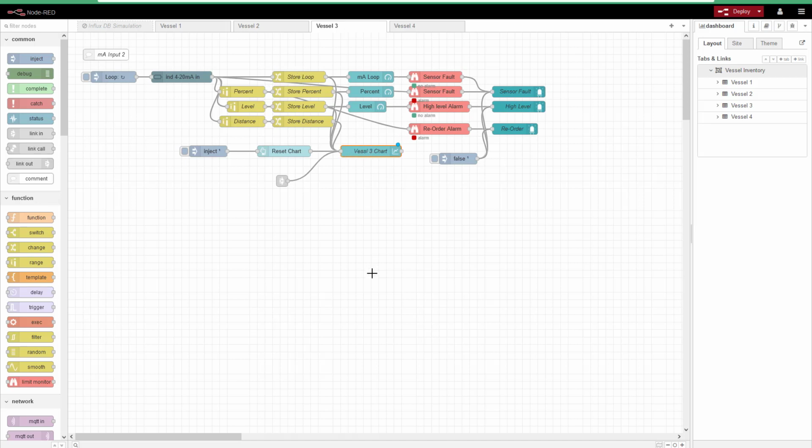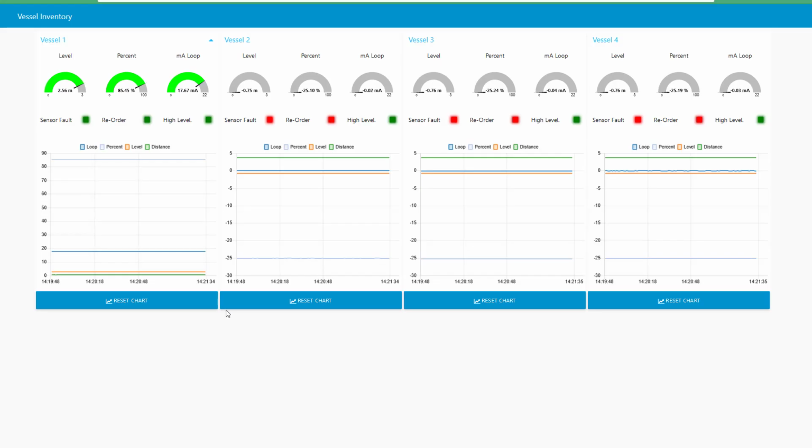We've added a chart, we've added a reset button to the chart, we've added now some limit monitors with some LEDs. We're resetting the LEDs on startup, and we have encountered a problem with charts because there's too much data in there, causing it to slow down the UI to a point where it won't actually load up properly.